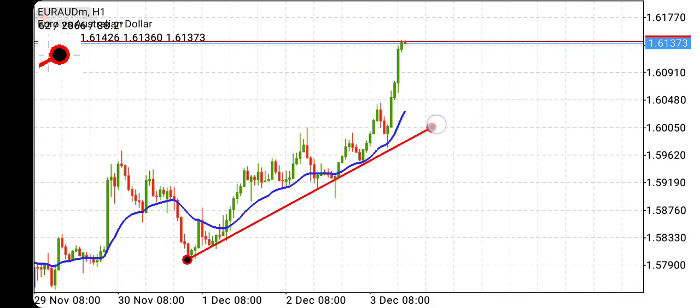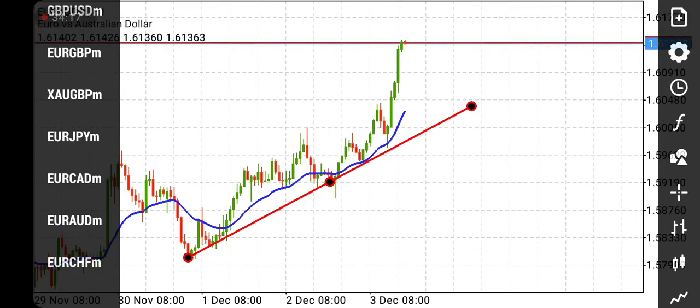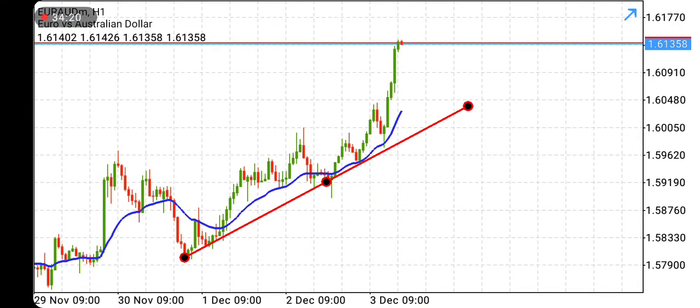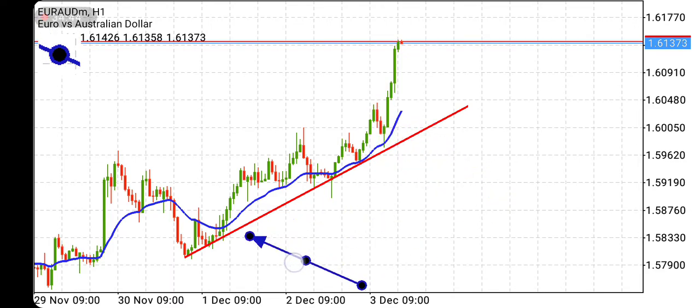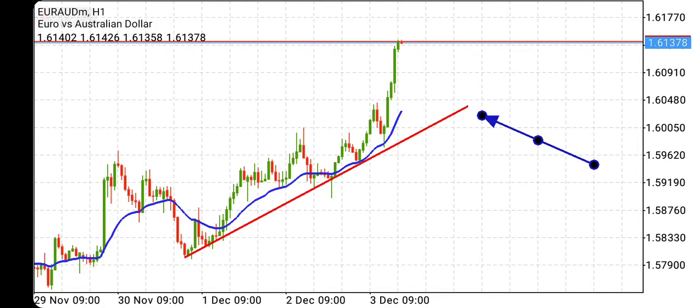So we had our trend line over here. Don't think that maybe I'm just seeing the formation and drawing my trend line on it just to explain my point. No, you all realize that this market was coming down and has formed a string over here. This one also came down, a string here. This one also came down, a string here. This one also came down, a string here. This one also came down. So I just connected all the strings to have a trend line. Are you getting the point?